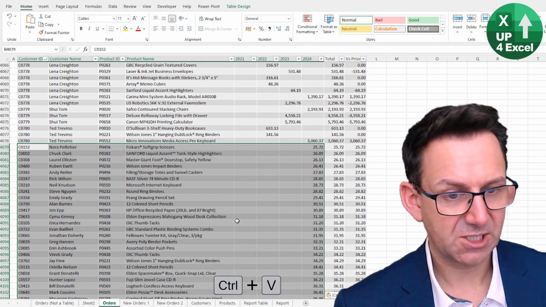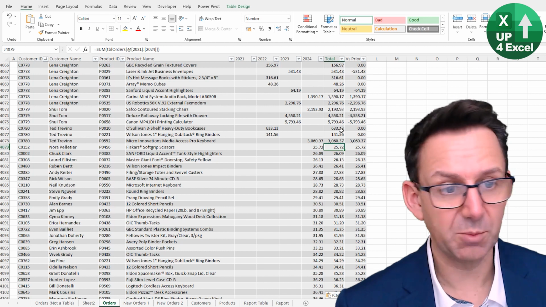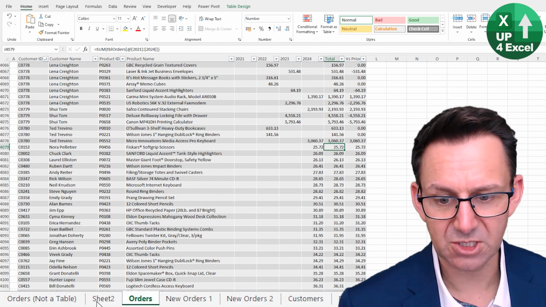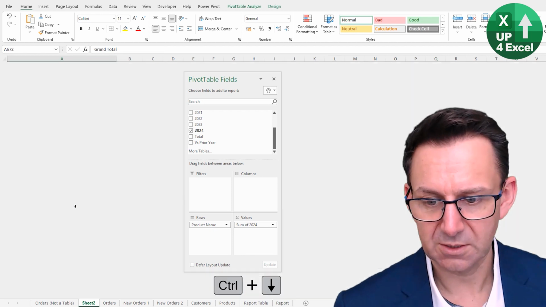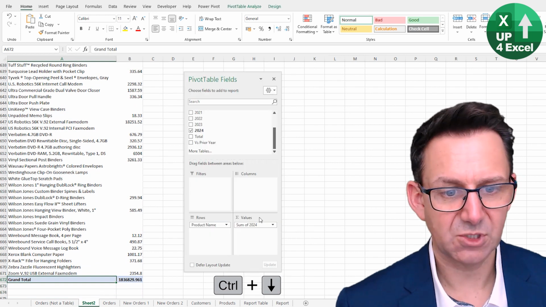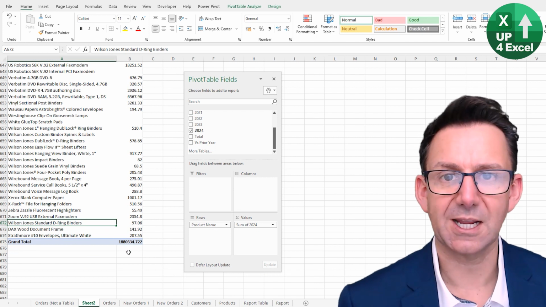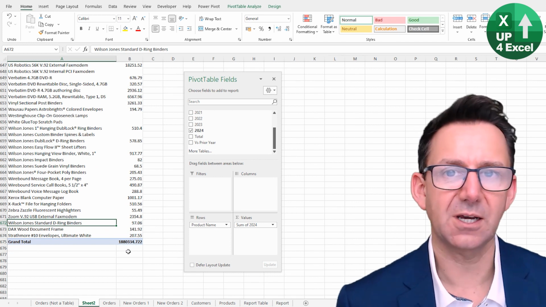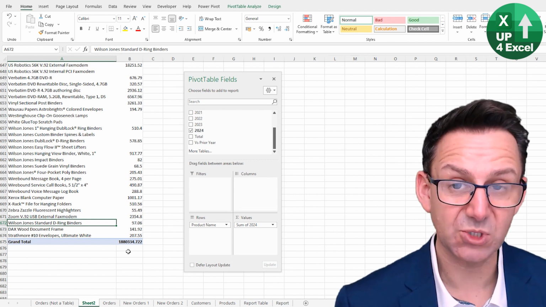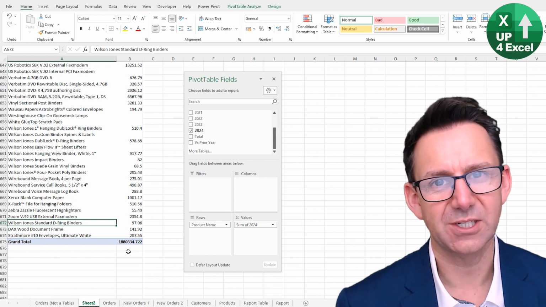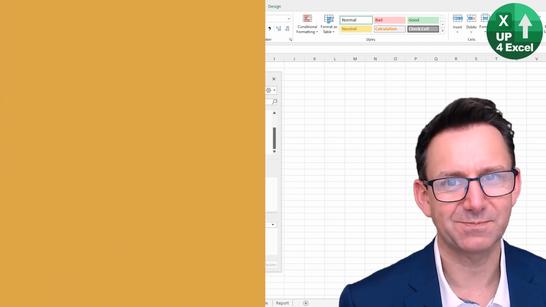Not only did I only paste in what you can see here, it's automatically put in my totals and subtotal and versus prior year formula that I happen to have on here. This pivot table now, let's just have a look where the bottom is. So it's at 672, and I refresh it, and you'll see new products that came in are automatically added, and I didn't have to do anything other than a refresh. So there you go, automatic pivot tables, dynamically referenced and updated for you without any kind of effort. Another time saver.